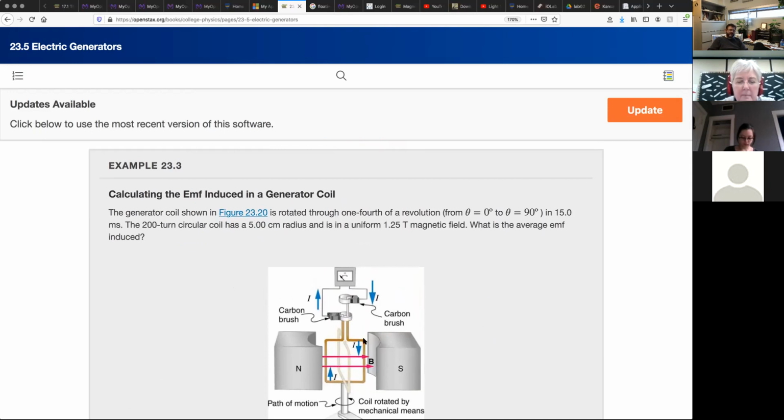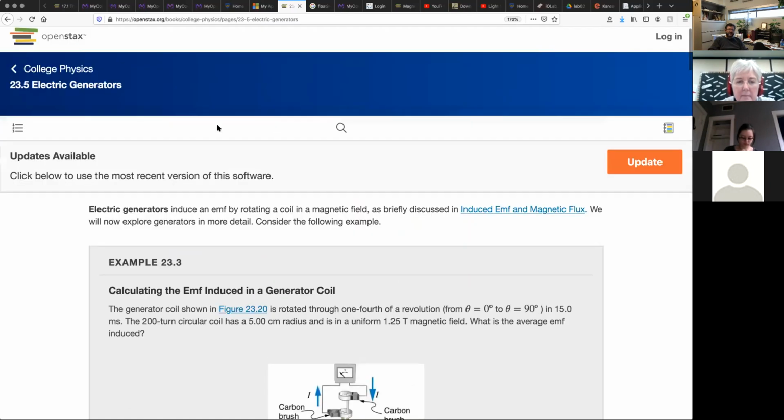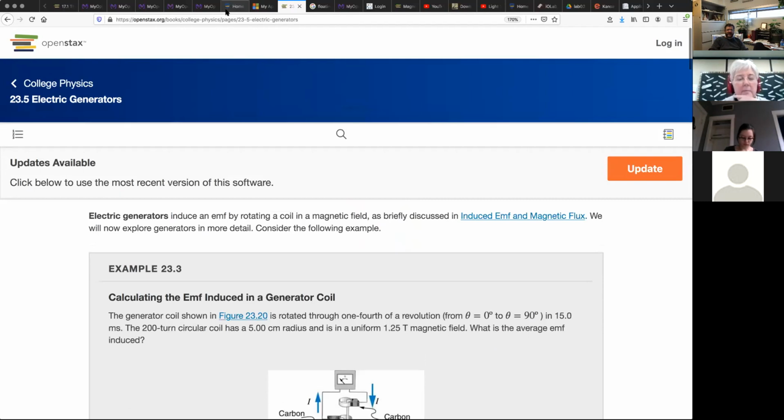But instead of rotating a coil through a magnetic field like this, what they do for one that is a shaking one, let me see if I can find my drawing tools. Where are my drawing tools? There they go. Yes, my husband has to have all these things, so.